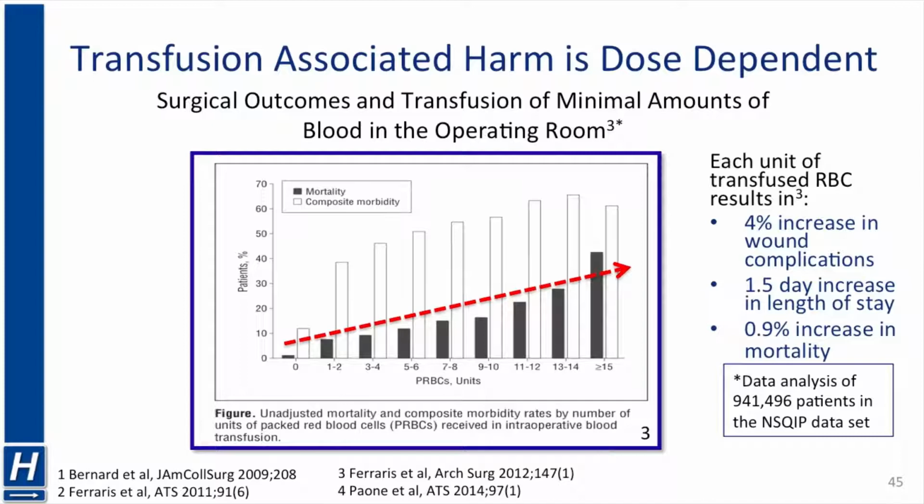The final major concept to explore that I think brings all of this together is the concept of the dose-response curve, which follows, I believe, all the conversations we've had about the blood storage lesion, progressive downregulation, etc. First of all, many physicians, at least in the past, discounted the adverse effects of transfusions as correlation, not causation. Older, sicker patients get more blood, so they have adverse events. Again, we've shown that not to be true.